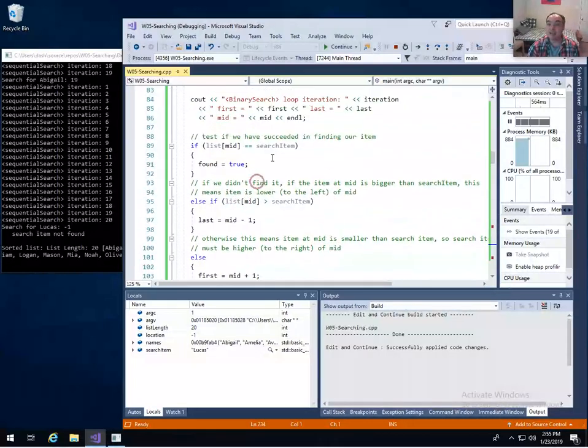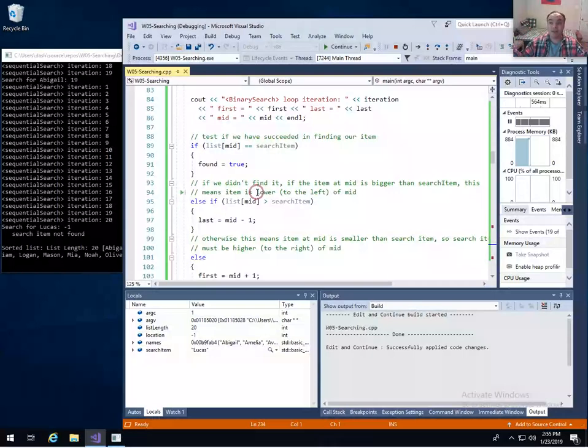Jumping ahead here, that's a logarithm, basically a log base 2, right? If I have a list of 1,024 items, it's going to take log 2 of 1,024, which is 10 iterations, 10 halvings, before I get down to only one item left.